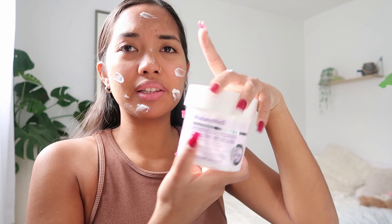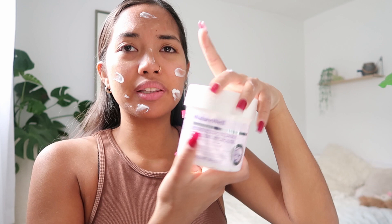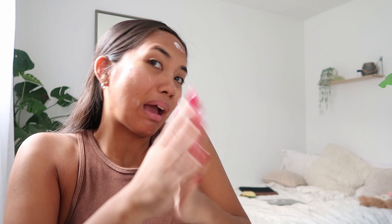This moisturizer was nothing special — I literally just got it from Walmart, but I'm willing to invest in a really good hydrating, maybe more expensive, higher-end moisturizer. I'm not really well versed in that, so if anyone knows any that's good for dry to oily combo skin, please comment down below. I'm very open to any suggestions and trying out something new.